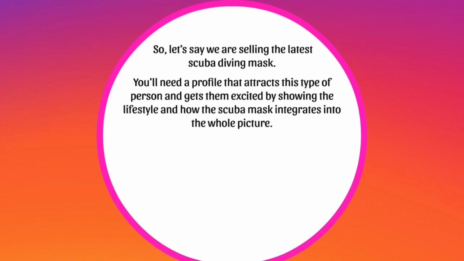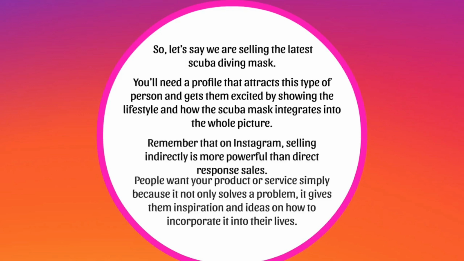You might want to show the scuba diving lifestyle, what happens during the day, maybe before you go scuba diving, maybe afterwards, so people can see, okay, this is how it fits into my life. And I got some ideas, some inspiration, I'm going to go buy your product. Selling on Instagram is very indirect. It's not direct at all. In fact, direct response marketing does not work very well on Instagram. So you might want to integrate the scuba mask into the whole picture, so they have a better idea of how it fits into their life.